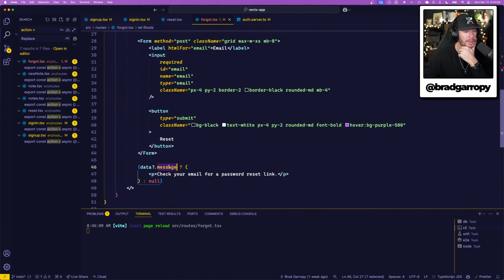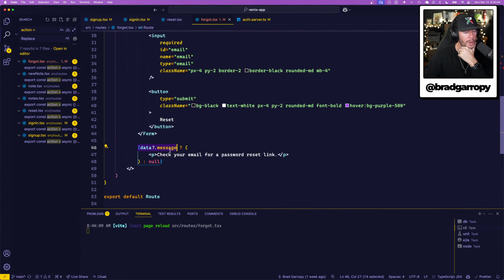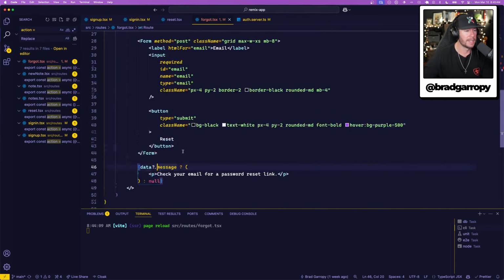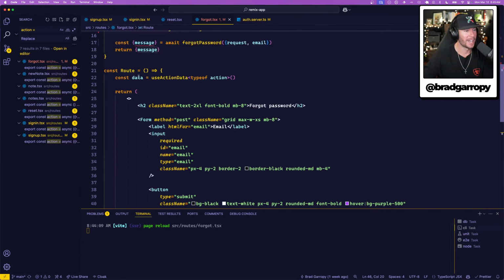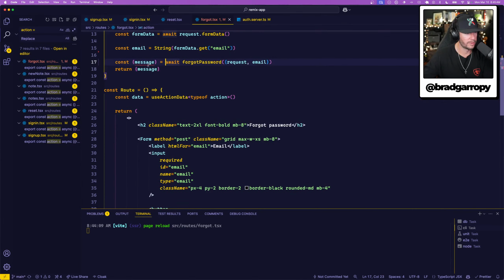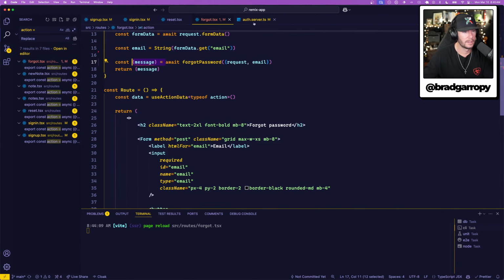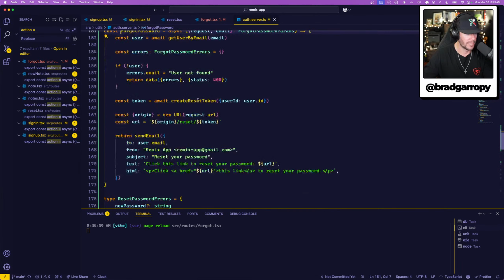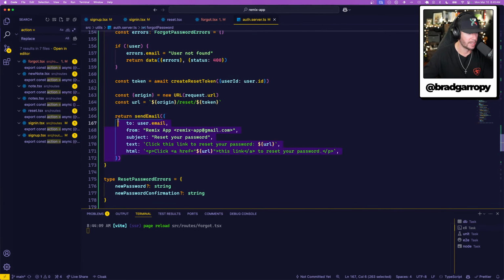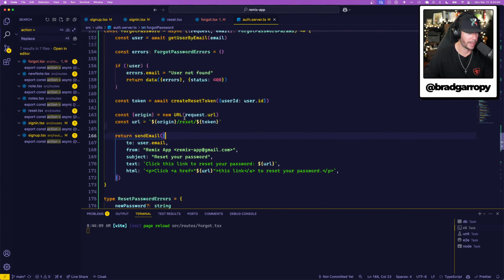Also to be down here. So what is this check to show that this check your email for a reset link? When do I show that? It's data dot something, right? How do we know that that action has finished running? If forgot password returns errors or just like nothing. Because I don't really care about the return. As long as this send email worked, I don't need that return value, even though it does give us back a message.